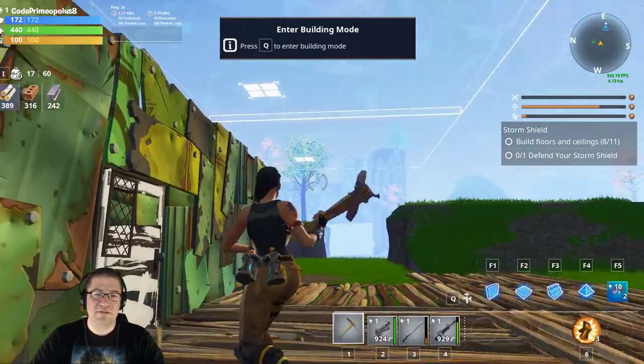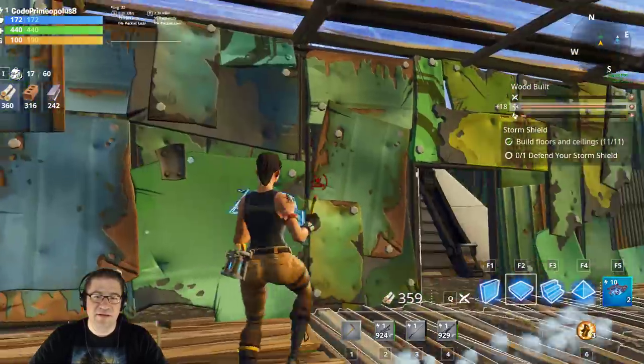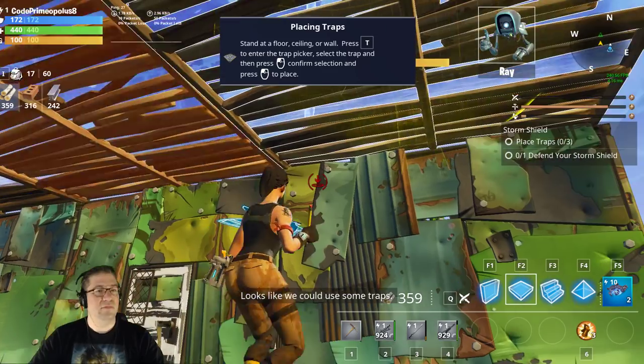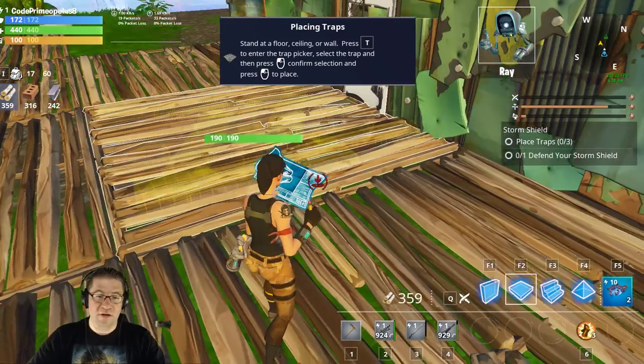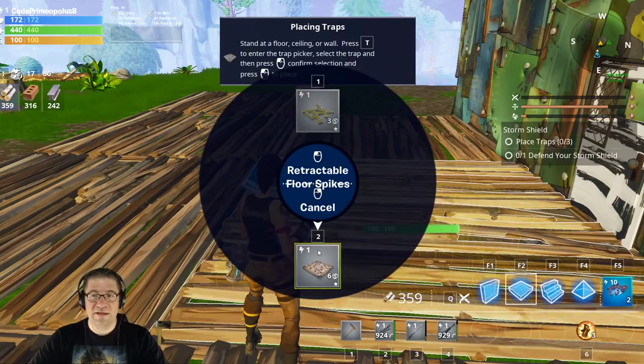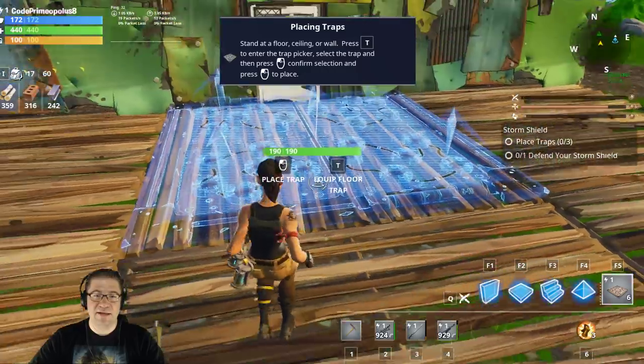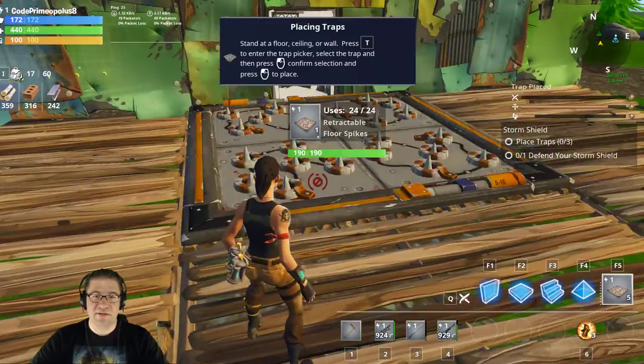And for ceiling, well, I guess we could just do that. Nicely done. Thank you. Looks like we could use some traps. Okay. Place a floor, ceiling, and wall trap. Floor, ceiling, and wall trap? Okay. Well, considering I really like these, we're going to, there we go.